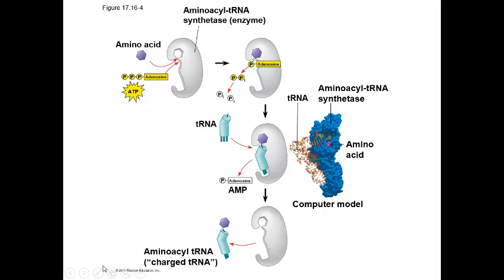The amino acids that you use come from your diet. So when you consume protein, your body breaks the protein down into its amino acids, and then the amino acids get attached onto the tRNAs. So these tRNAs are used over and over and over again. In order to attach the amino acid to the tRNA, an enzyme is used, and you see the enzyme right here. It's called aminoacyl tRNA synthetase. And this is the enzyme that uses energy from ATP to attach the amino acids that you get from your diet onto the tRNAs. The tRNAs then deliver the amino acids over to the ribosome.